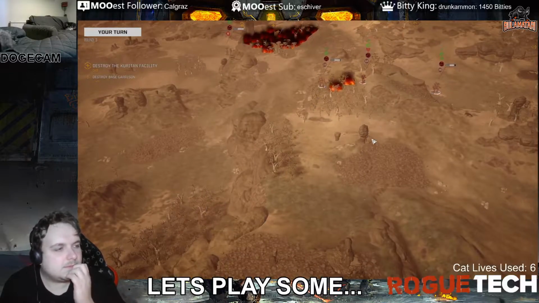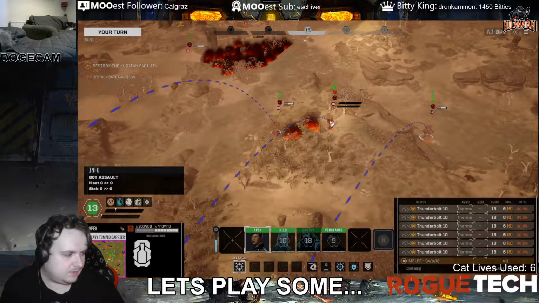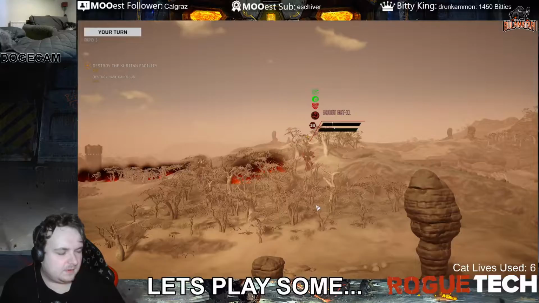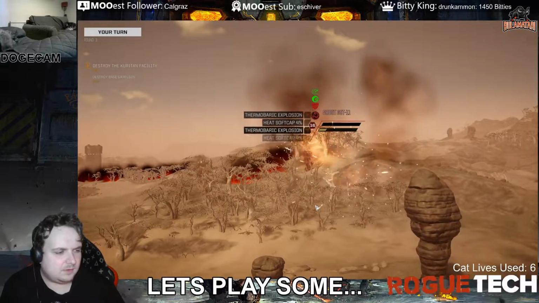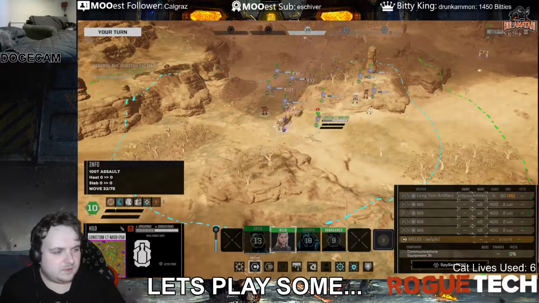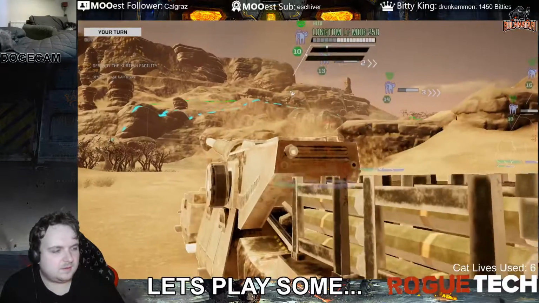Moving out. Right. The Griffin is way, way, way overheated. Let's overheat the Ghost. Not great hits. Alright, that'll do. Hey. Should stop him from doing maximum damage anyway. Advancing.